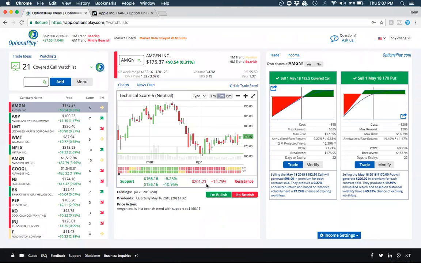Bob's asking, percentage returns are overstated because transaction costs are not reflected. You're absolutely right. We are not reflecting your transaction costs. That's something you have to factor into your cost. This is something you definitely want to consider when you're entering your trades, but no calculator currently calculates your commission simply because we don't know what your commissions are.